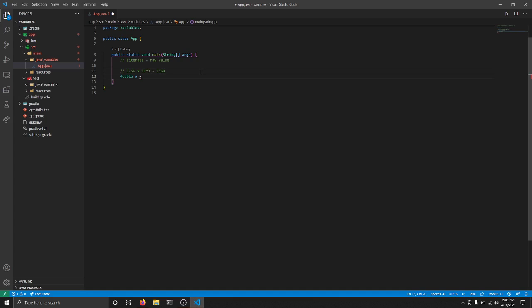But what we can do instead in Java is say 1.56 capital E 3. What this does is it says this is a number in scientific notation, and it's a way to compress it down for us. So if you see the capital E here, that's the same as times 10 raised to. So that 1.56 times 10 to the third is 1.56E3. The number after E is just the power of 10, and whatever number you put before the E is whatever number is here. So it doesn't have to be strict scientific notation. For example, this would work just fine, and that's not a strict scientific notation number there.